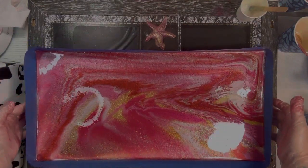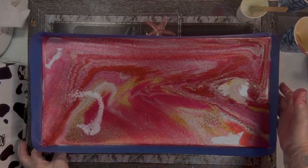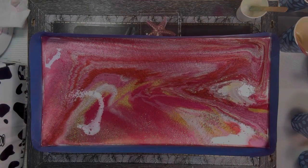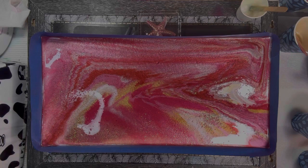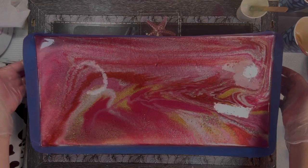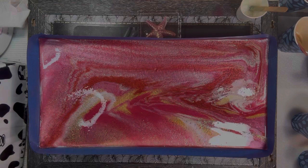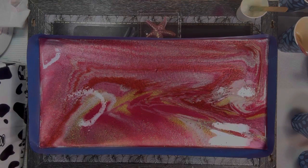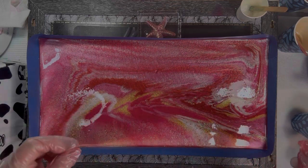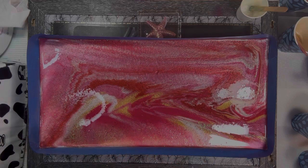It's very bright, very dark red, more red than I thought it was going to be. I needed more pink. It's not exactly going to go with my beach theme, is it? Oh boy. So what to do, what to do? What am I going to put in here, y'all? I'm going to have to think about that because I don't have any idea. It was supposed to be pink. I mean, I guess I should have known when they said red, not pink, that I was going to end up with red.